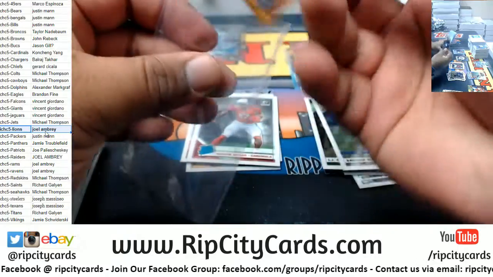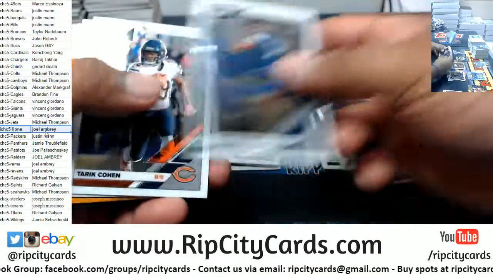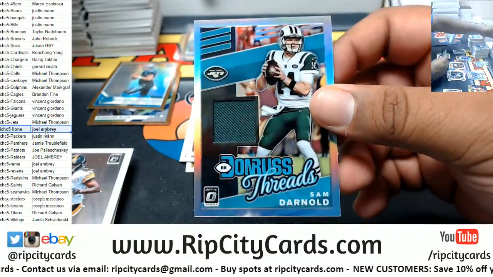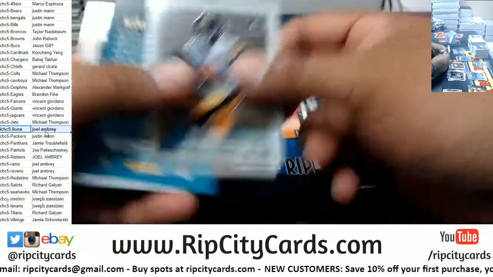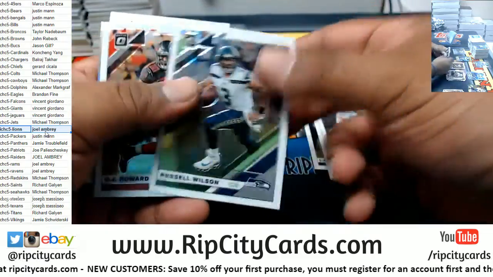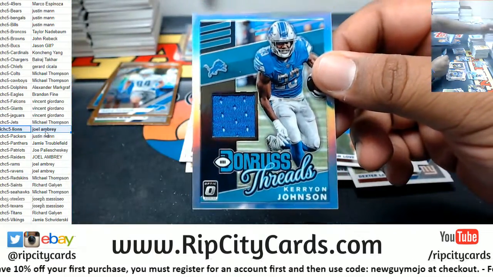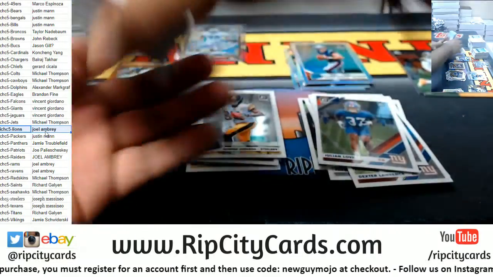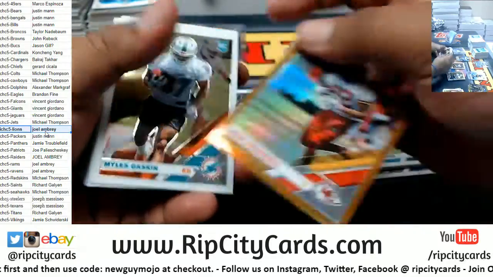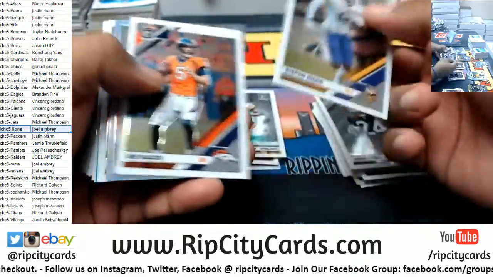Jeffrey Simmons, Titans to 79. Greer, Panthers bronze. Sam Darnold, Jets relic. Have you taken any Advil or anything, Raj, for your headache? Fulgham, Lions bronze. You got Kerryon Johnson, Lions relic. I know what you need. Thornhill, Chiefs bronze. You need some of that, you know what I'm saying?